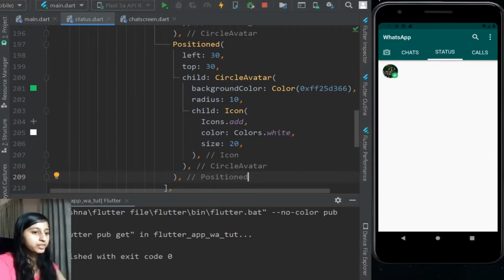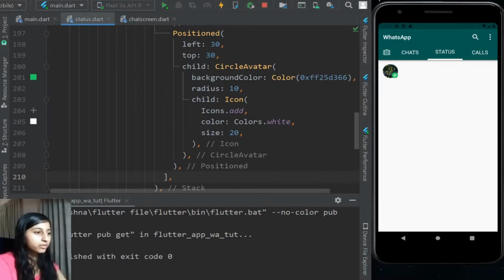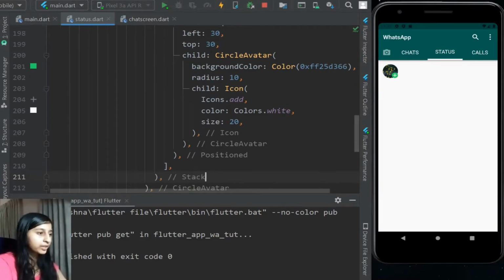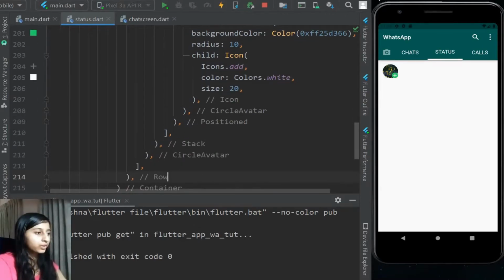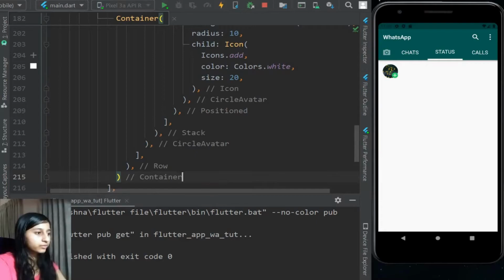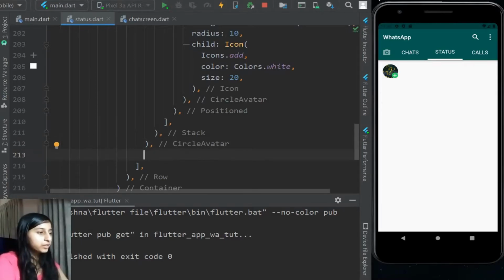After this, I'll be giving a sized box. This is outside the circle avatar and the row and all. Actually, it's outside the circle avatar. We'll give a sized box with a width of 20.